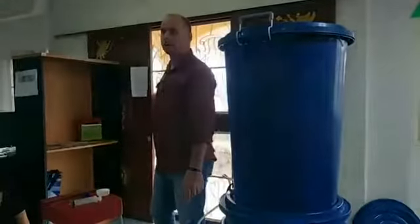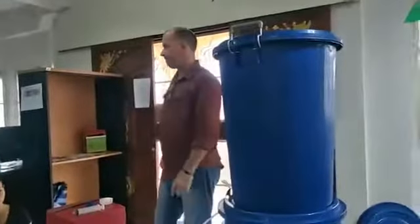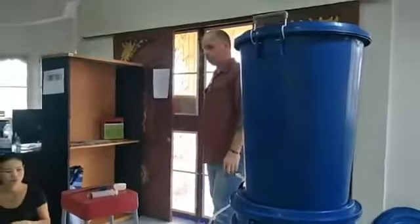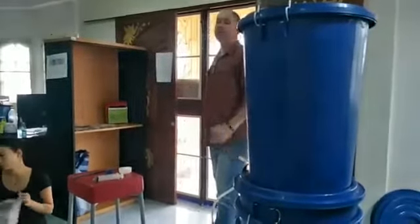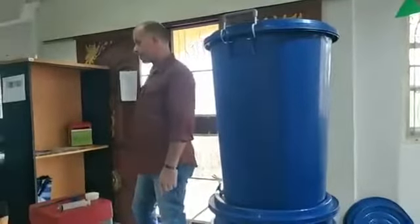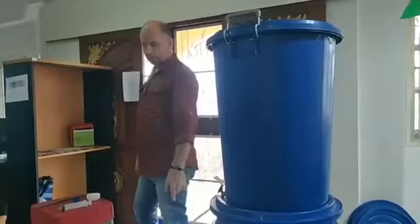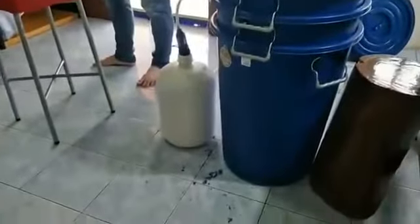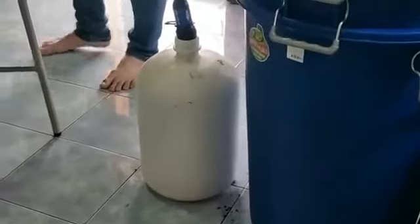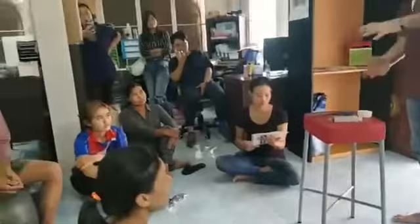How many people can this bottle supply with water for one day? It depends on how much people drink. If people are drinking enough, it's about 3 liters per day for a woman, 4 liters per day for a man, in general. And this is 20 liters. That's for all of their drinking water for the day. So 20 liters divided by 3.5 is between 5 and 7 people. That's for adults; children take less.